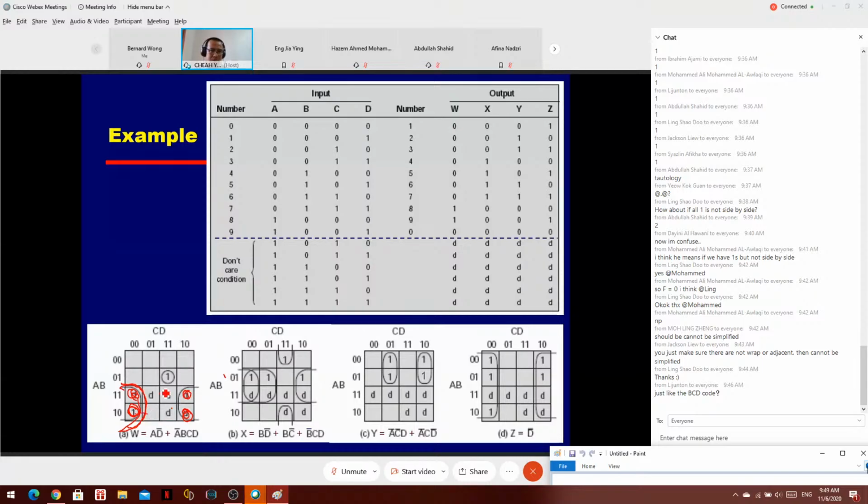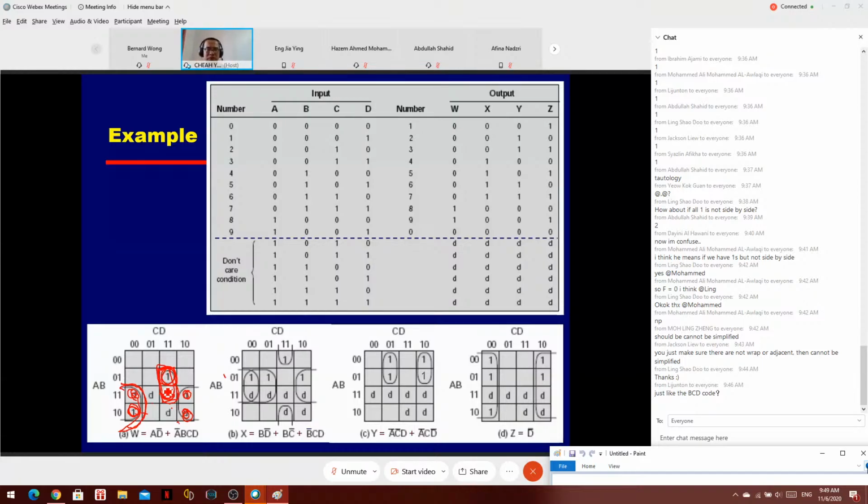And then you still have 1, 1 here. In the solution here, they didn't group that 1. But actually, you are still allowed to make a group here. Use this don't care to form one group here, which is also possible. All right. So if you have don't care values, meaning that it is not important in the objective of the function, the don't care can be used to form a group provided the ones are also included in the group. You cannot have don't cares forming groups on their own.